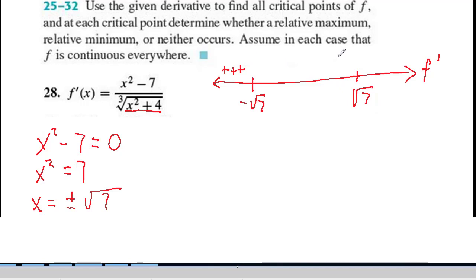And when you pick something in between negative the square root of 7 and positive square root of 7, you can pick 0. 0 squared minus 7 is negative 7. So everywhere in the middle it has to be negative. So we've gone over that before, that it has to be the same sign everywhere in between the zeros. And once you get past the square root of 7, then you can pick 3 again and you will get positive. If you pick 3, you will get 9 minus 7, which is positive 2 again. And so there we go.